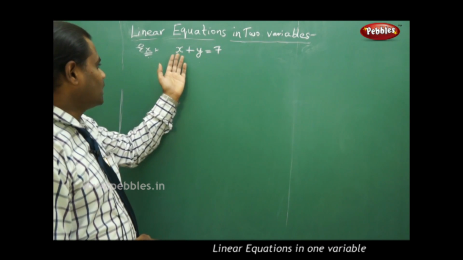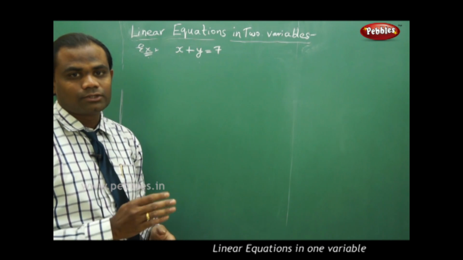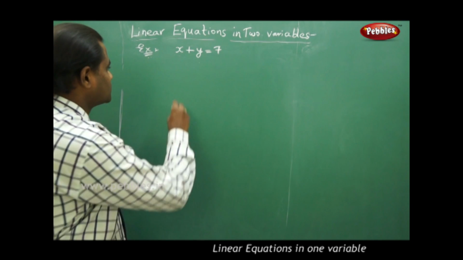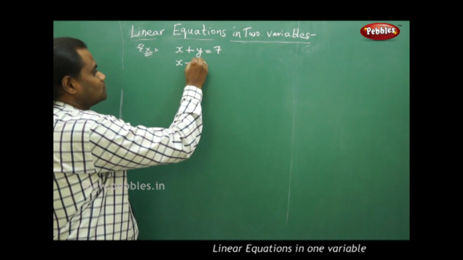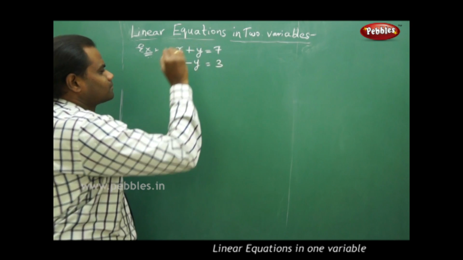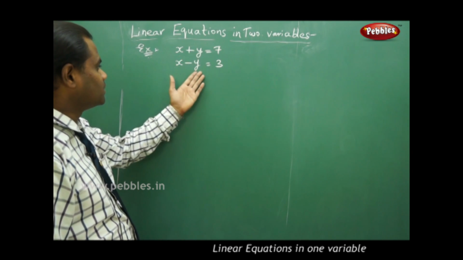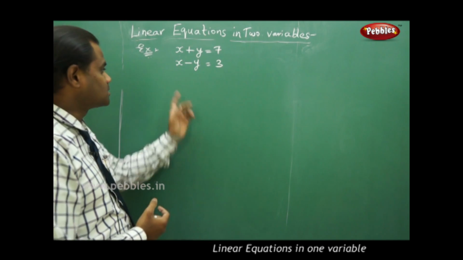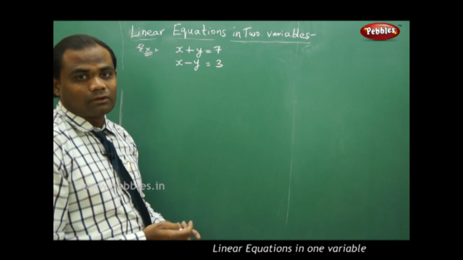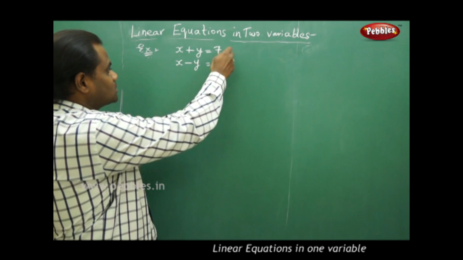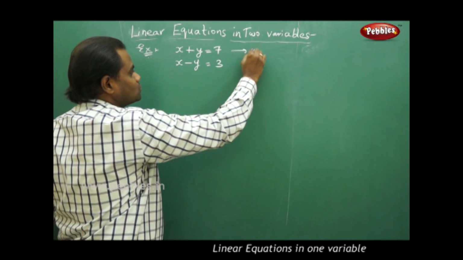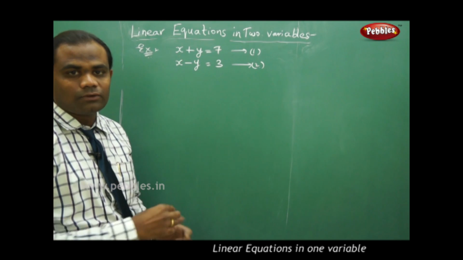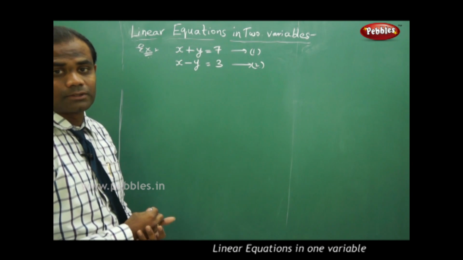Therefore, if you have a linear equation in two variables, I need to have another condition through which I'm going to solve this. So for example, if I have two linear equations which I wanted to solve, where each of the equations has two unknown variables x and y, now I can solve them because there are two equations with two unknowns. This is the condition through which we solve. So how you solve this is very important in this case.